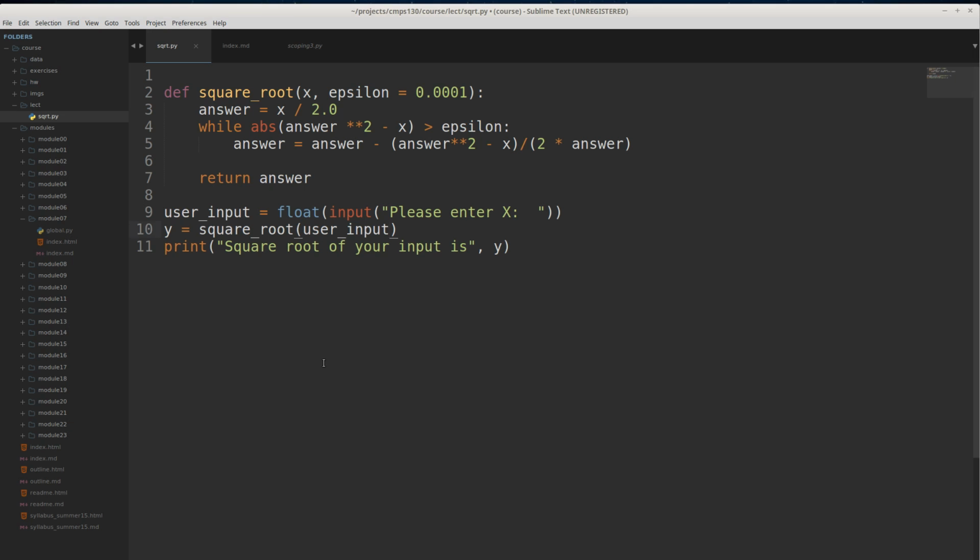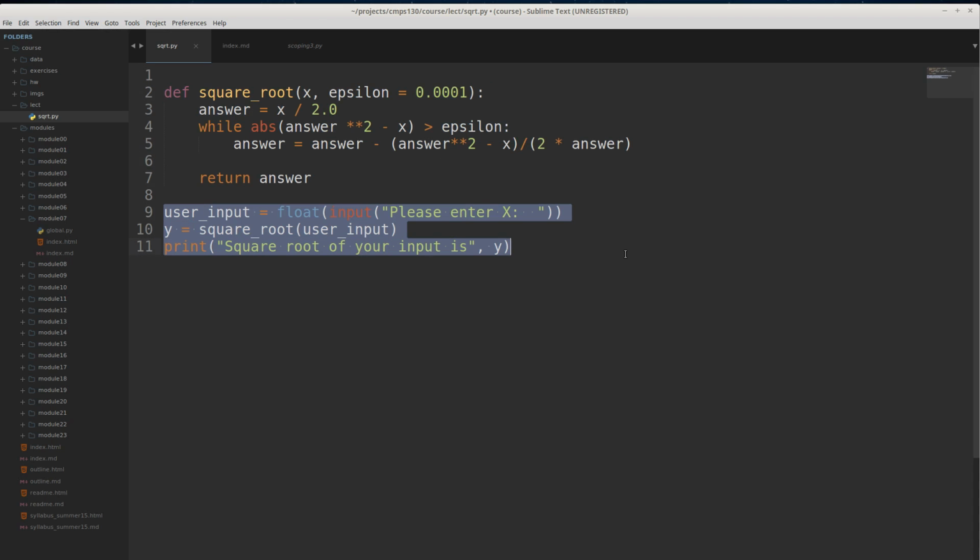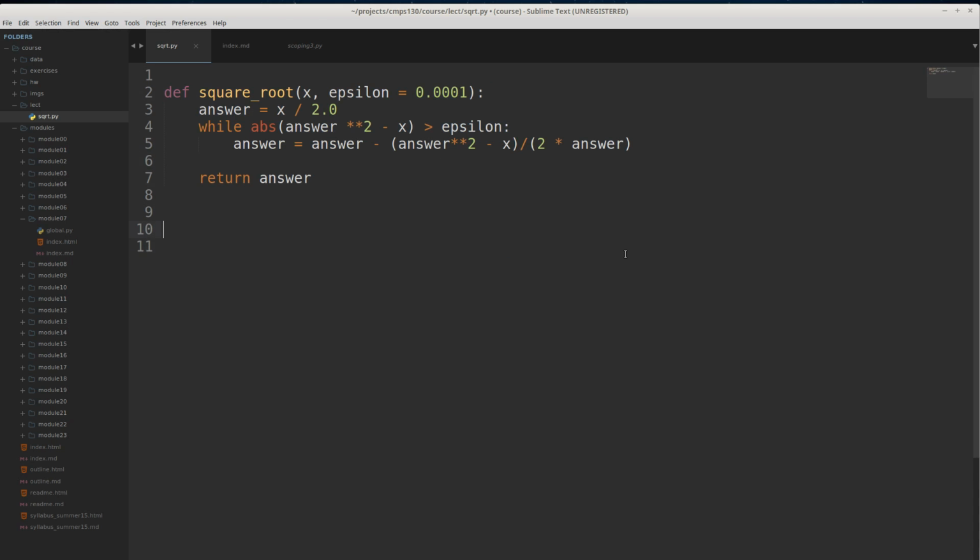So let's go back to the code for a second. We've got user input for our square root function, and that's fine. I'm going a little bit backwards because I've already written this function, but let's actually do a better test.